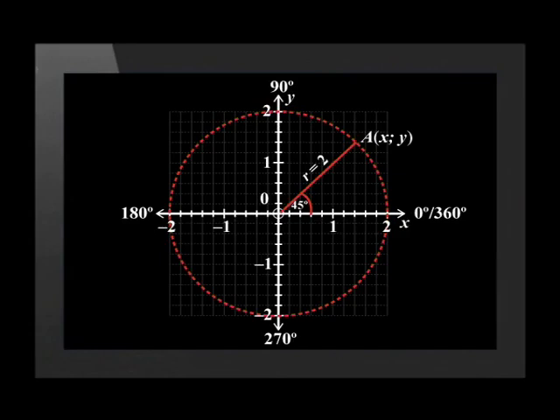We'll plot A so that AOX is equal to 45 degrees. In order to determine the trigonometric ratios, we have to complete a right angle triangle by drawing the line from point A perpendicular to the X-axis. We see that the third angle in the triangle is also equal to 45 degrees because the sum of the angles adds up to 180 degrees. This means that it is an isosceles triangle. In other words, the two sides X and Y are equal. Let's use the Pythagoras theorem to solve for them.